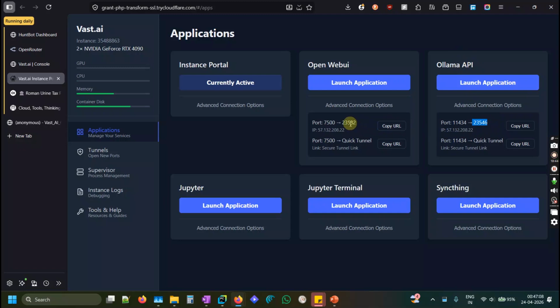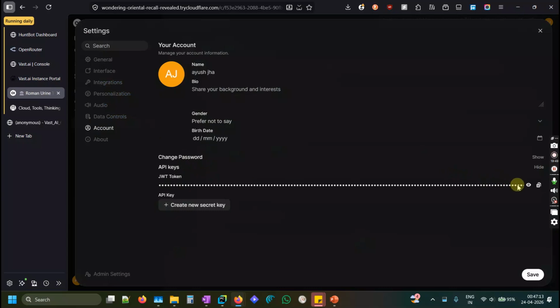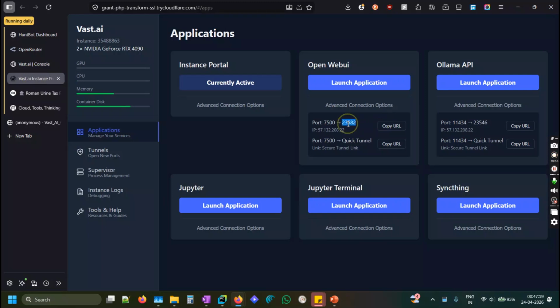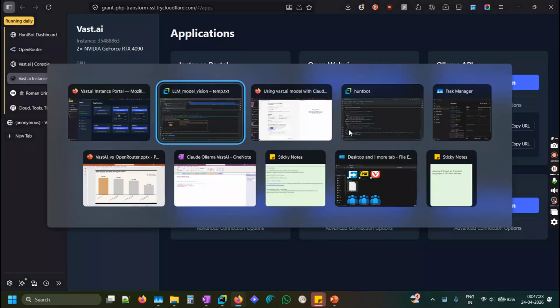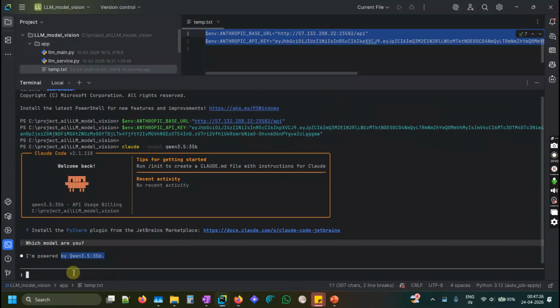Instead of using that, we should use Open WebUI, which is what we have open here, and the APIs are taken from here itself. So make sure that you copy this correctly and make a proper URL over here. Once you've done it, you can run this by simply typing Claude, and you have it running right now.